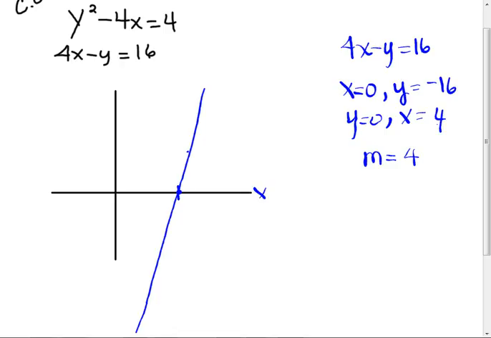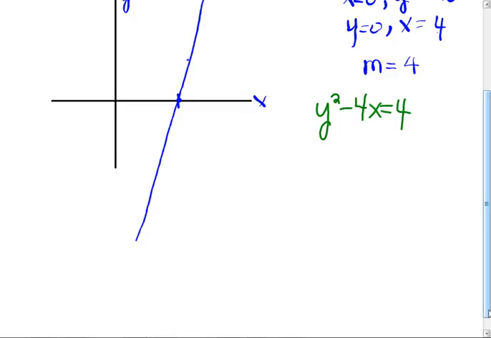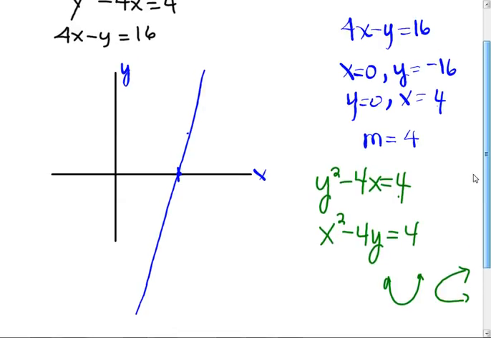So how do I do the other one? Well, first off, I mean, you could solve for y, or you could just be a little bit clever. You guys are clever. Often in the wrong way, but you are. Because I know what it's going to look like. Because what if I had x squared minus 4y equals 4? What would that look like? That's a parabola opening up. So what is this going to look like? I switch x and y, what's it going to look like? It's going to look like a parabola on its side. All I need to do is have an idea what it looks like. It doesn't have to be accurate. And you can solve for y if you want.